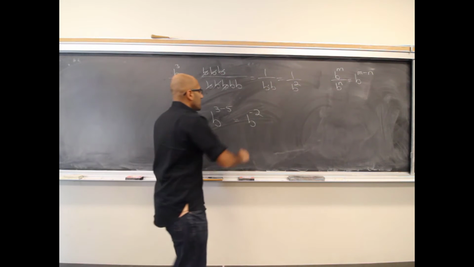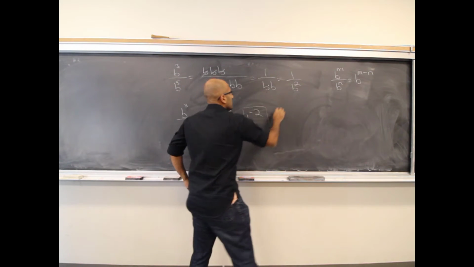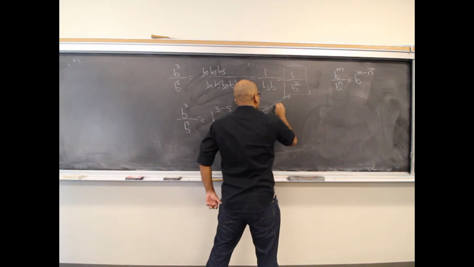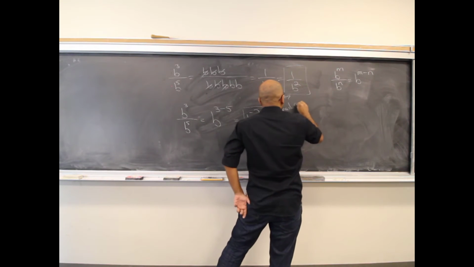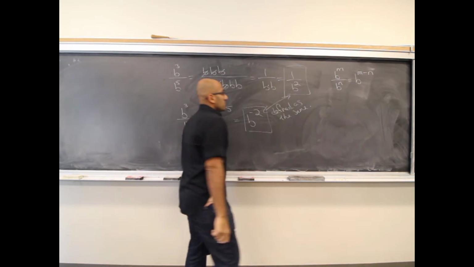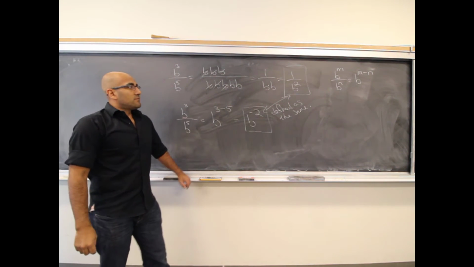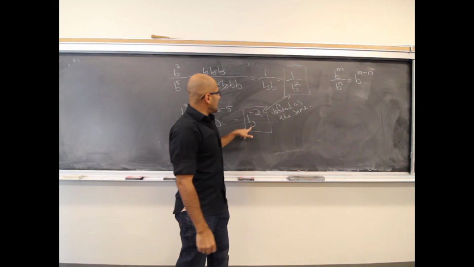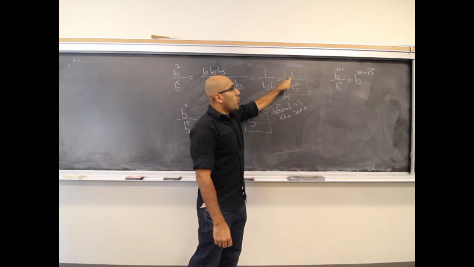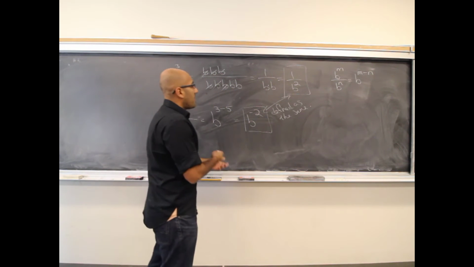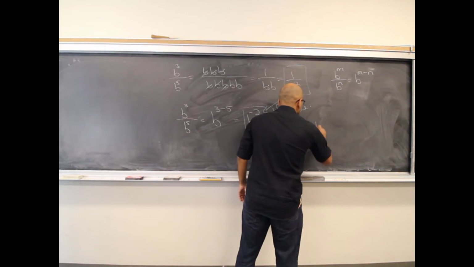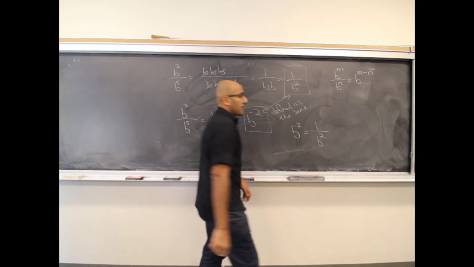Negative exponents. So to fix it, we define these two things to be the same. Defined as the same. That's how we define them. Okay? So b to the negative 2 power is equal to 1 over b to the positive 2 power. Bringing them together, b to the negative 2 equals 1 over b to the positive 2 power.